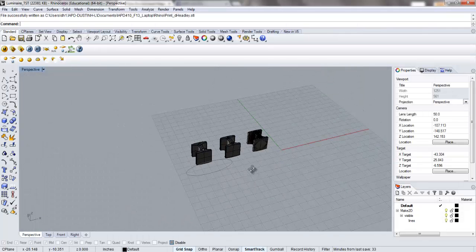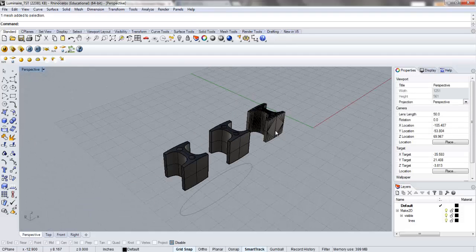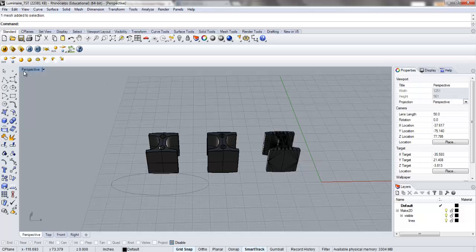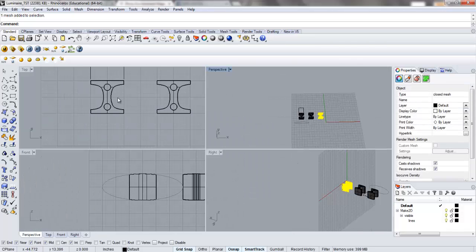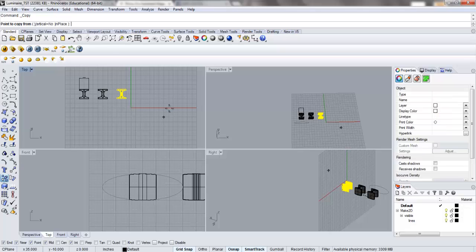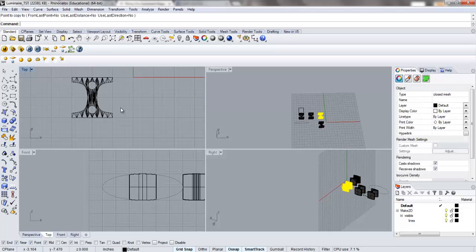And we've actually skipped a really important step in our modeling of this. We now know that this is good to go, but if we look at this, we just rediscover that if we go back and dimension this guy, this is, I'll re-enable my snaps here, very large. So now we need to actually scale down our tile. I'm going to go ahead and copy that down. Go ahead and create this 20 by 20.